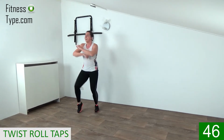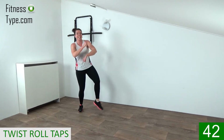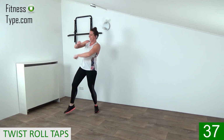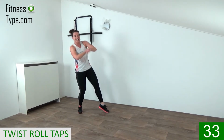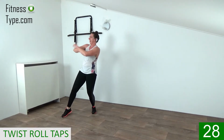Roll it, roll it, roll it, roll it. Yes, that's it. Come on. You can bend that upper body a little bit. Be careful with your back. Up. Come on, keep rolling. Twist it in. Engage your abs, shoulders down low, chest up, a minute left.